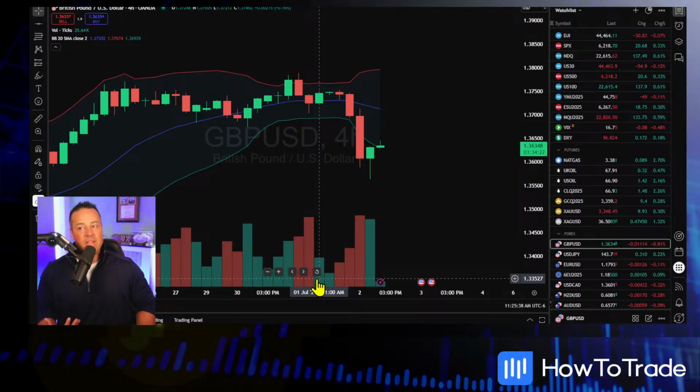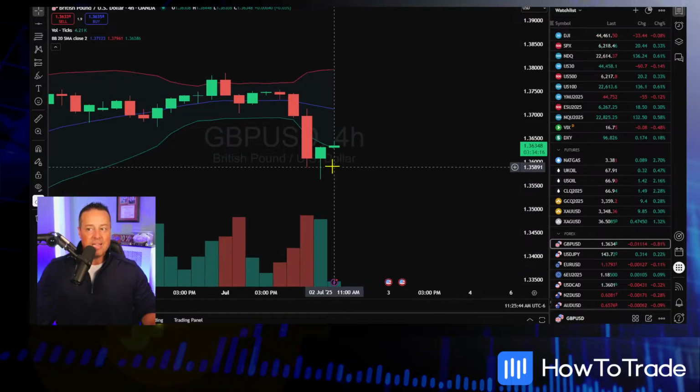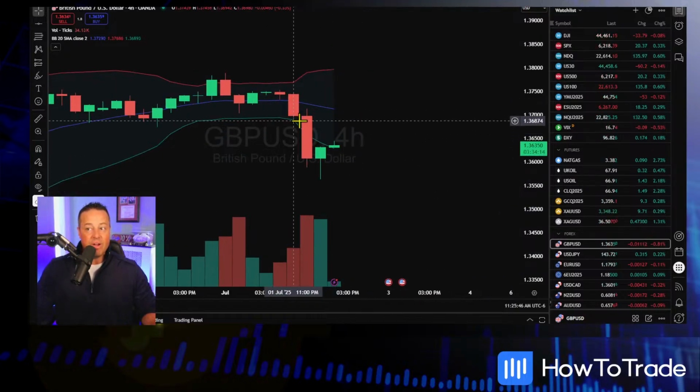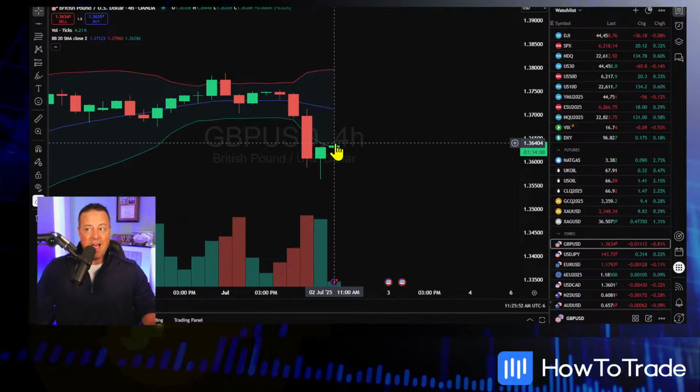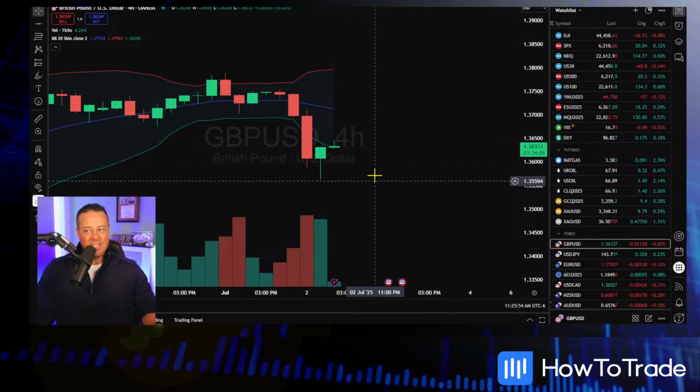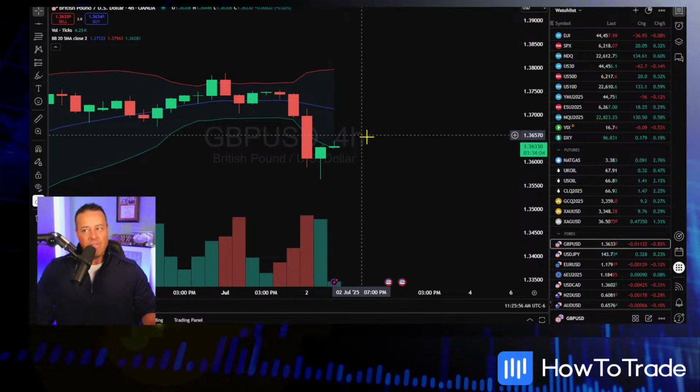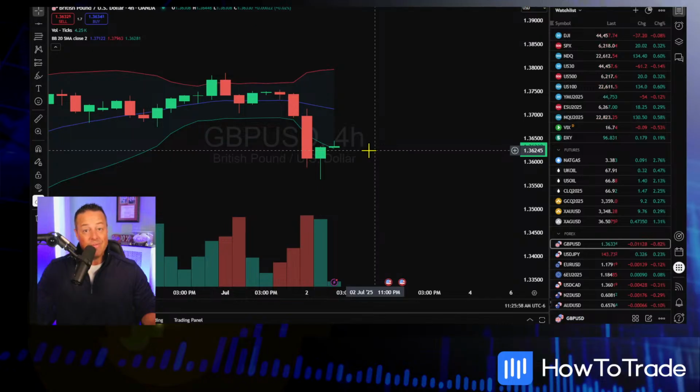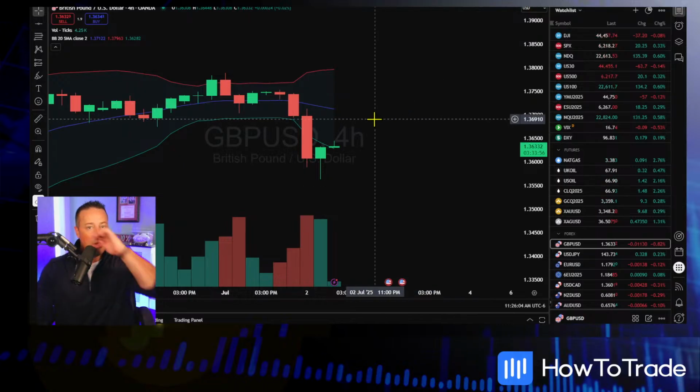But to answer your question, volume, typically if you're going to win one of these trades and get in on the right side of it, you're going to have bigger volumes here on your sell-off, as you can see we have. Then probably on the pullback, you're going to see lower volumes, and then volume's probably going to pick up on your second low, and then drop off, and then you're going to want to get in on a spike of volume to the bull. That's going to give you an opportunity maybe to pick a bottom.